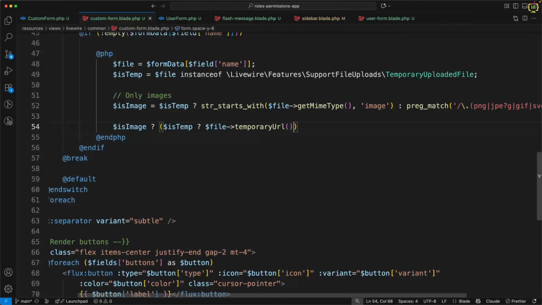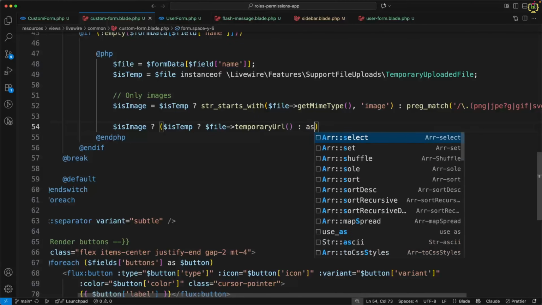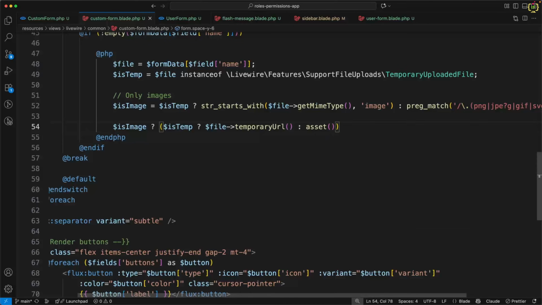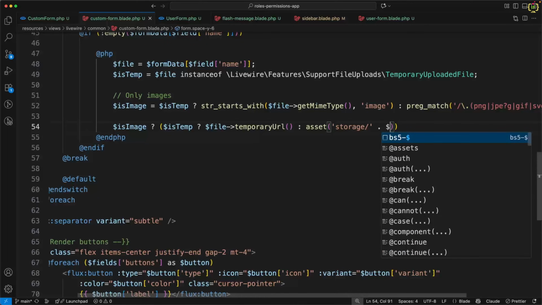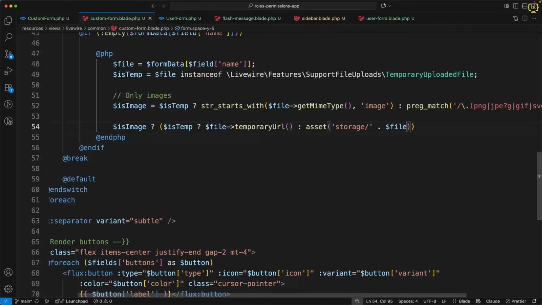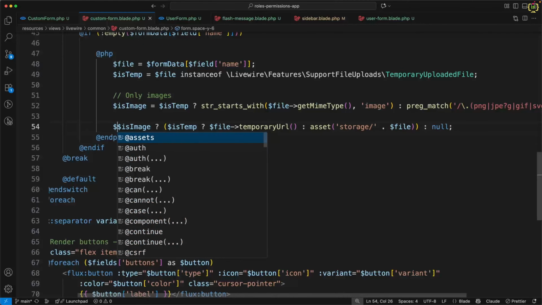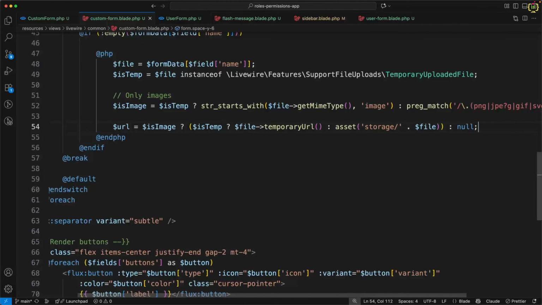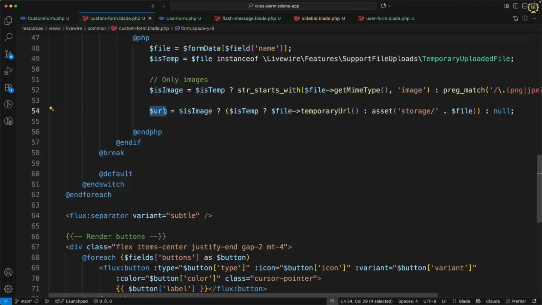Else if it is not a temporary file, then we have to get it from asset, which will be the storage folder, right? So from asset we have to get it from storage slash file path, else it will be null. Now let's capture this file URL in a variable, just like url. This is done. Now we have to render this URL in an image element.